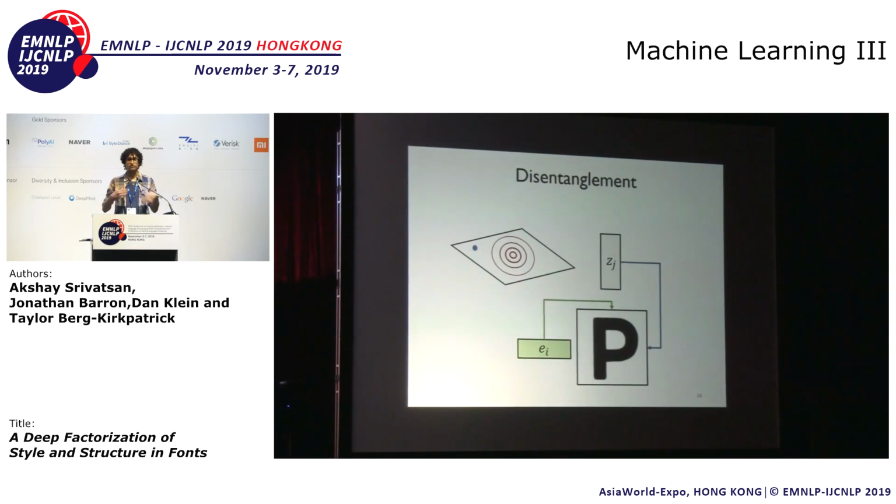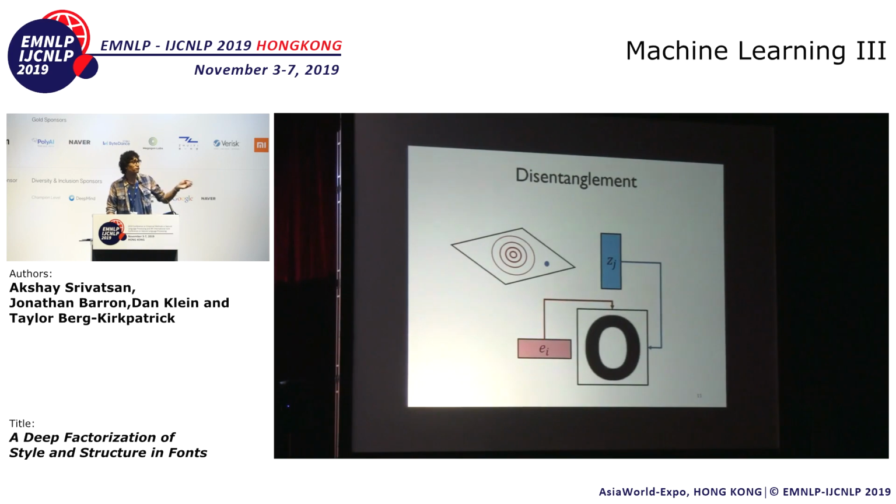I want to motivate this notion of disentanglement by previewing some actual output from our system. In this case, we have a P that's in this bold sans serif font, and we want to be able to make changes to the style representation in a way that doesn't actually affect the underlying character form. Here we were able to add some serifs to that, but you still recognize it as the letter P.